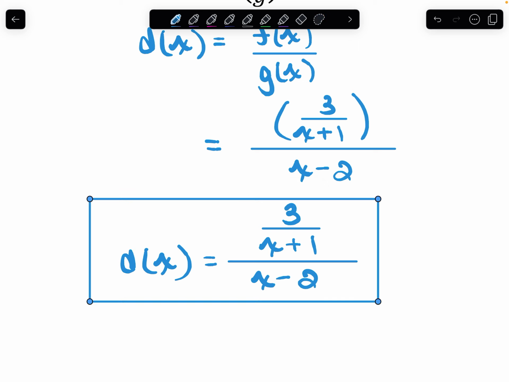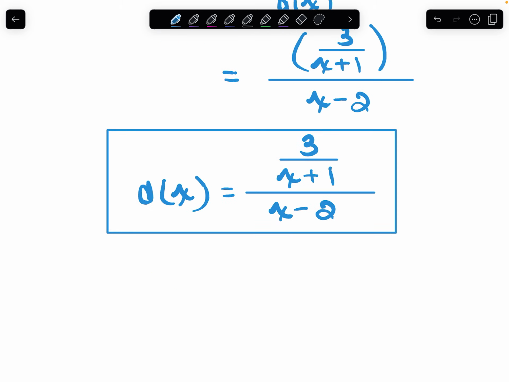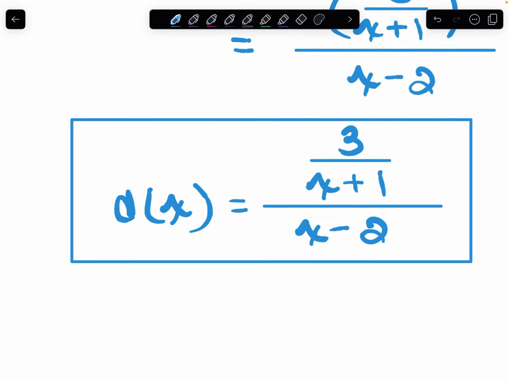All right, so here's where we're going to look at domain. Again, denominators are a problem. We got fraction overload here, so you need to be very, very careful with your denominators. You have denominators, plural. I call it the big and the baby. The big denominator is the large denominator right here, that x minus 2. That is the big denominator. The big denominator is a denominator. It is not allowed to equal 0.